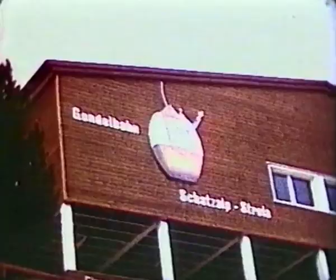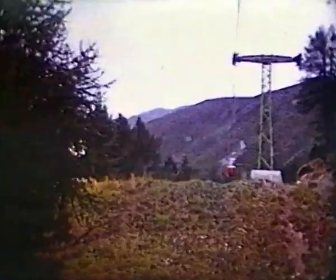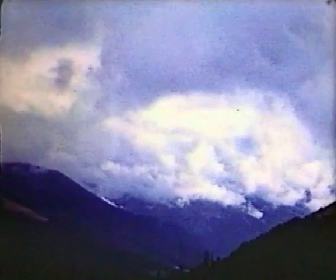After 5 minutes' ride, we transfer, at Schatzalp, to this cableway with its two-person cabins. These little cabins are automatically detached from the moving cable of the terminals. This makes boarding and alighting simpler for the less agile. The all-important ski holders are outside the door, for such a line exists mainly to serve winter sports.